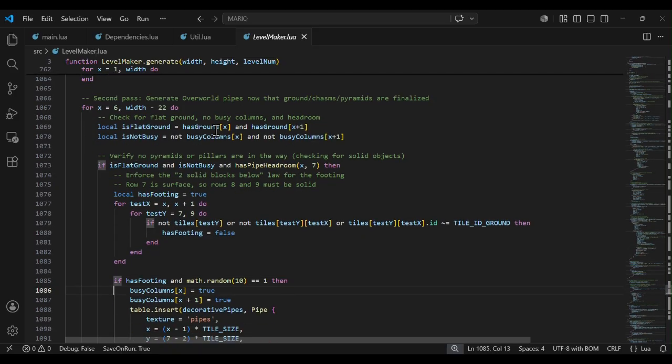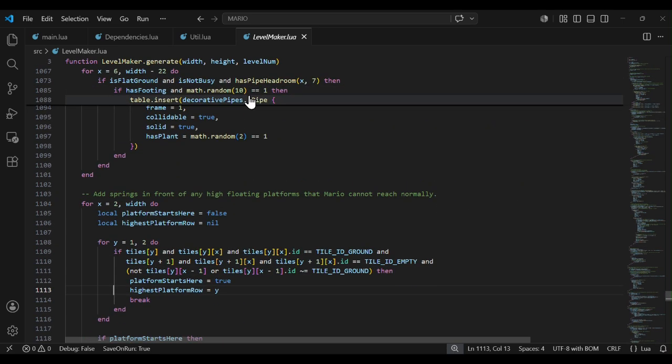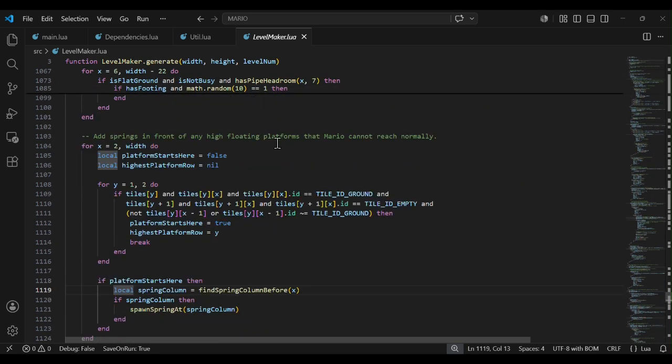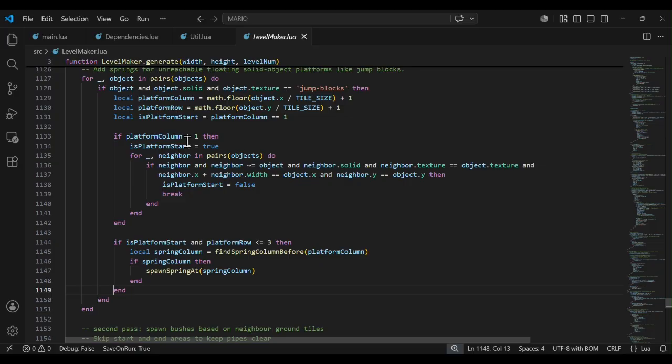Then we have the second pass, which is just again a repetition. This will just check if there are no blocks, if the player cannot reach the platforms, so the springs will generate to help the player go up and collect these coins.